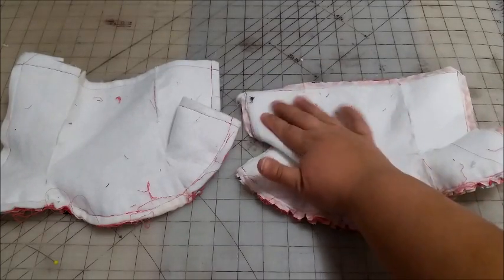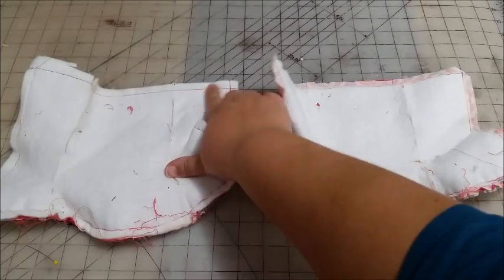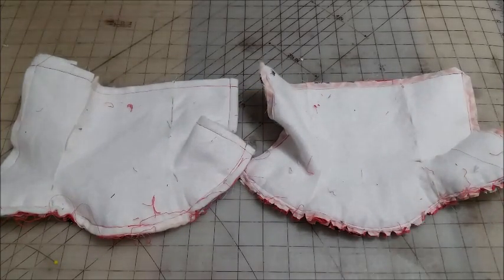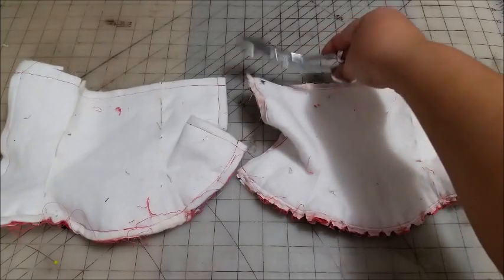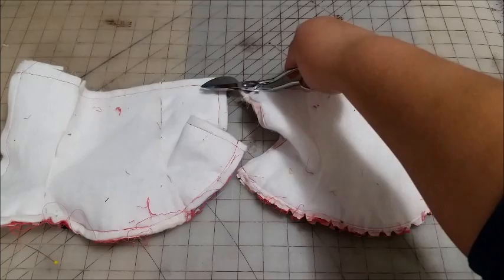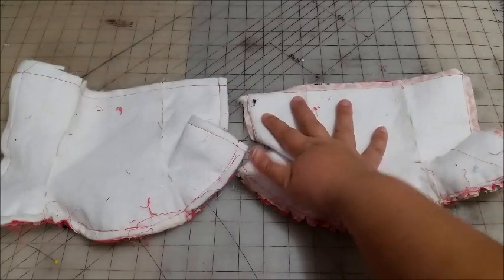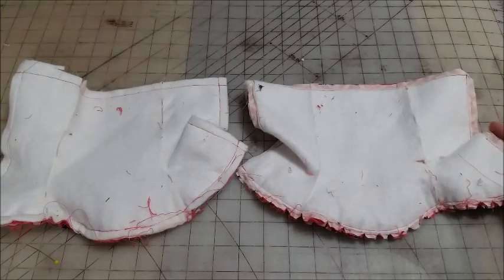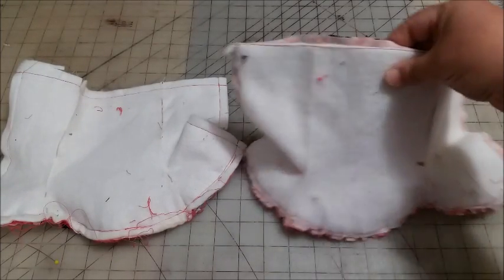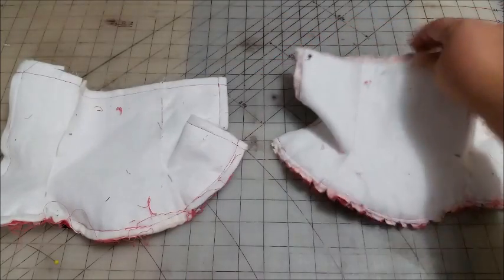The first thing is that we need to trim our absorbent material out of the seam allowances. So we're going to actually slide a pair of scissors right along there. Of course, this is really complicated for me to do on screen, but we're going to actually trim all of that seam allowance away. So you'll have your fabric, and then the absorbent material will be super close to that seam line.